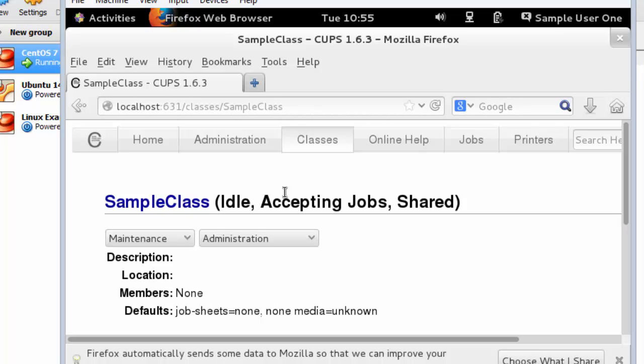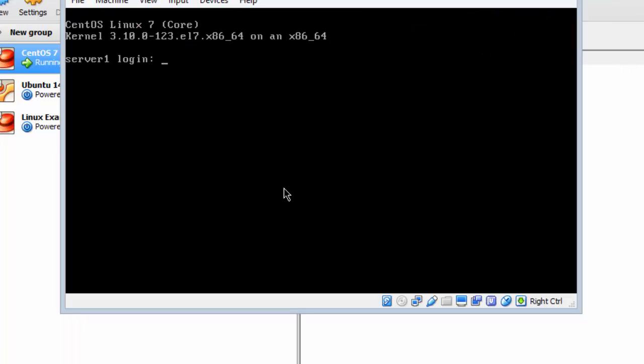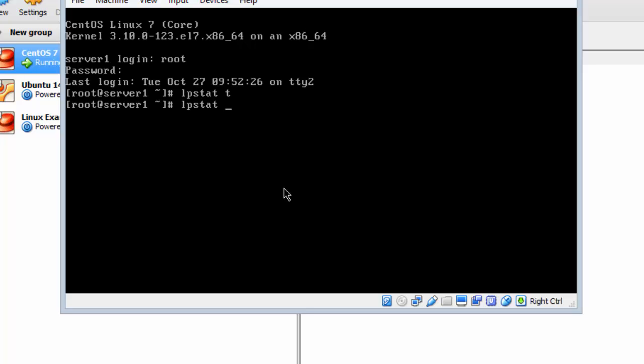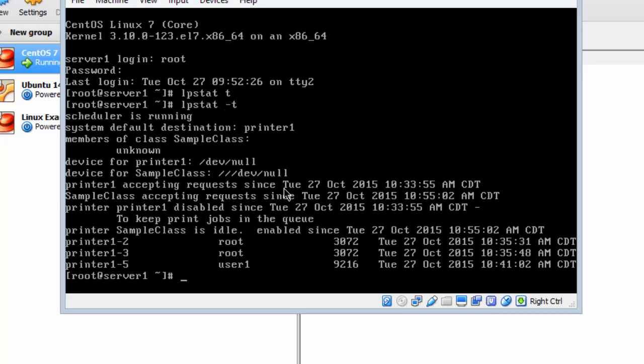I'm going to go back to Control-Alt-F2, log in as root, password 1, 2, 3, 4, and look at the LPSTAT. And notice that I have 3 jobs. I have the 2 jobs that were there when we printed from the command line at root, and then I have the one from user 1. And you can see it shows user 1 sent that job, job number 5, out of LibreOffice. And our test page, of course, is not there since we deleted it in the graphical interface.